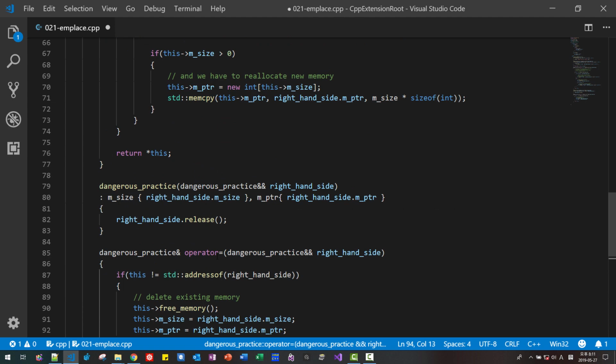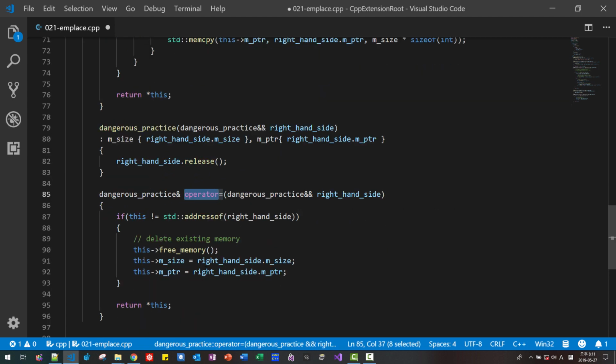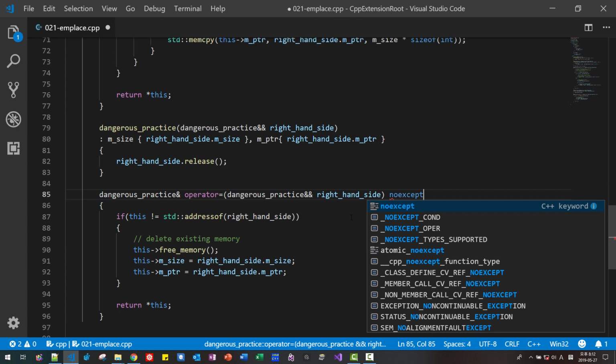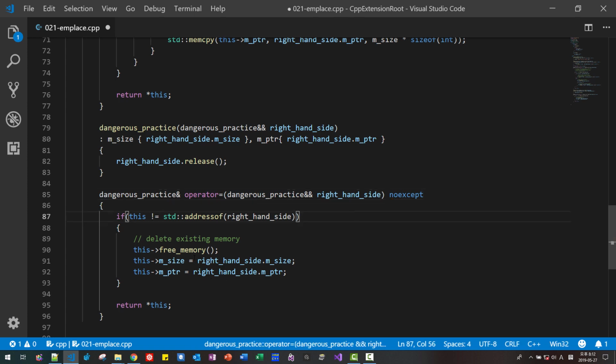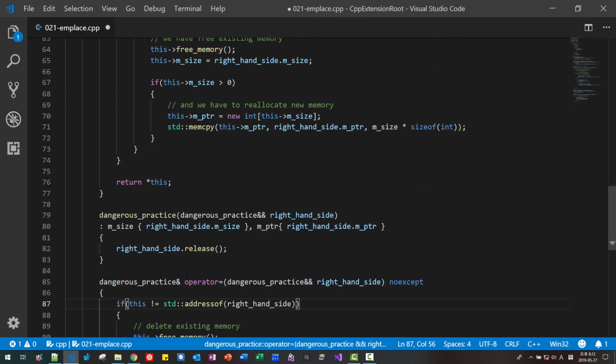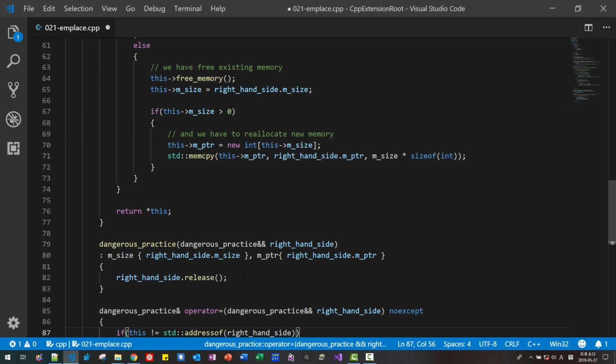Note, in this case we do not reallocate memory, so we can say noexcept. It does not throw exception because we do not reallocate memory. Okay? And in this case, we also do not reallocate memory.